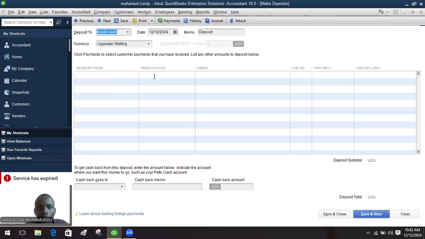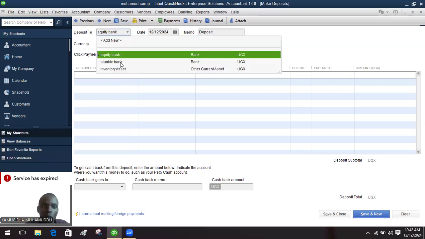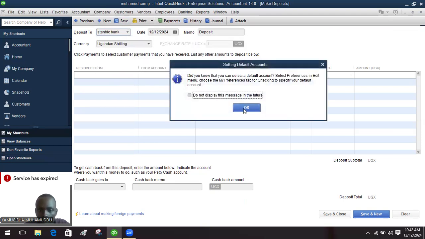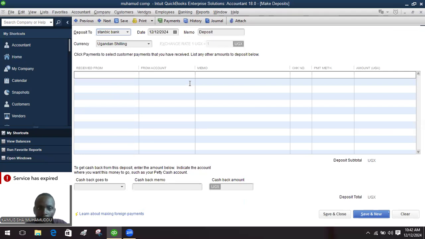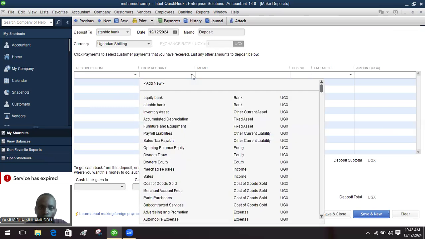Here you see deposited to, you put Stanbic Bank, where you are depositing the money. Then here they are from account. This account is owner's equity, so you put owner's equity.